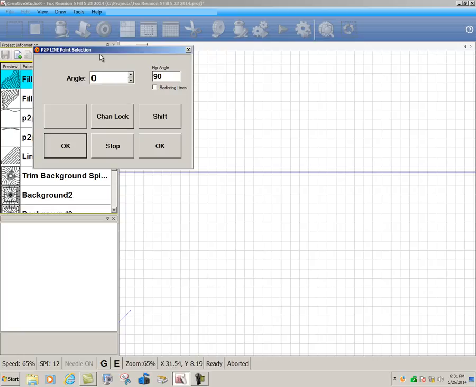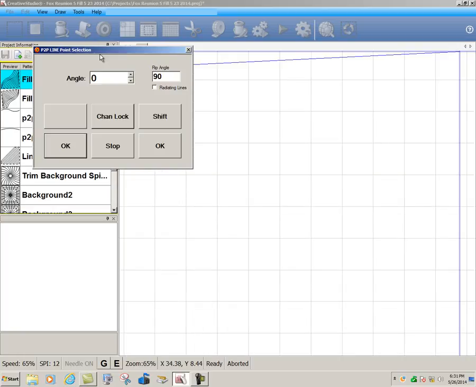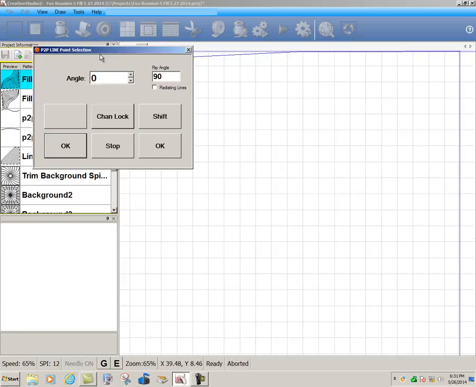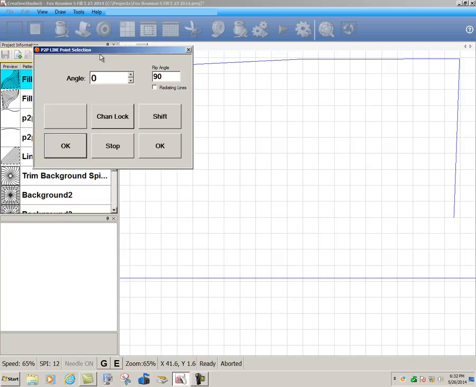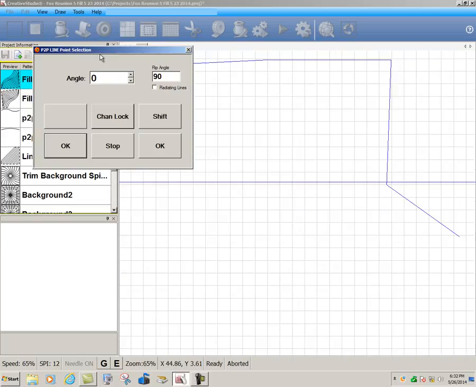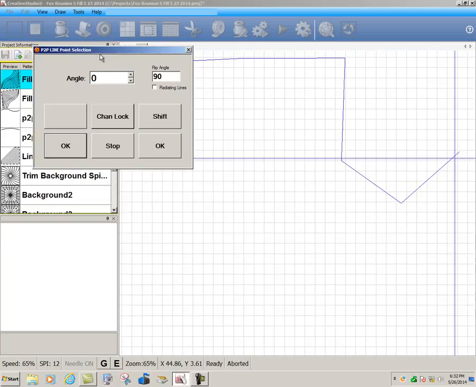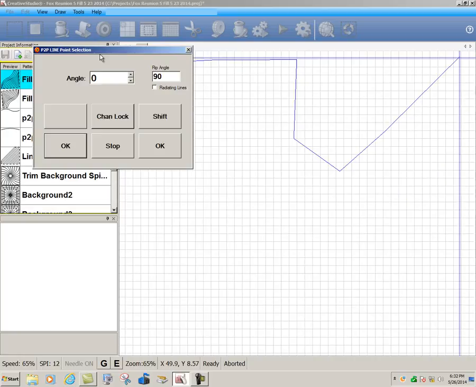There's my first point. There's my second point. Third point. Then my fourth point. There's a fifth point. A sixth. And seventh, and so on. You can keep clicking all of these points.